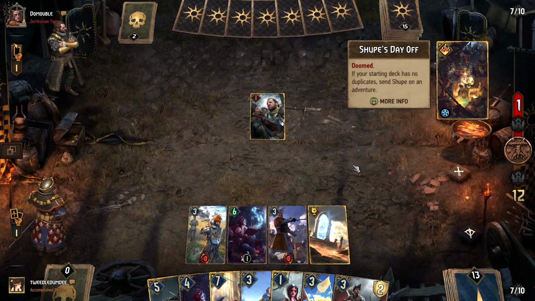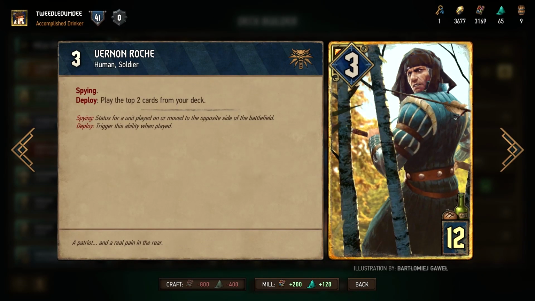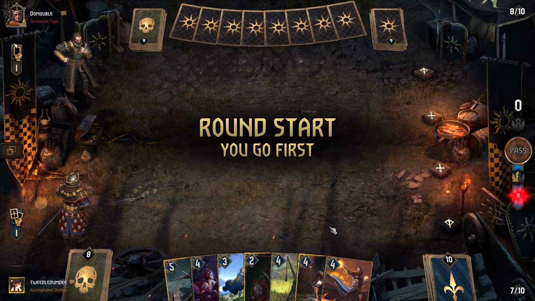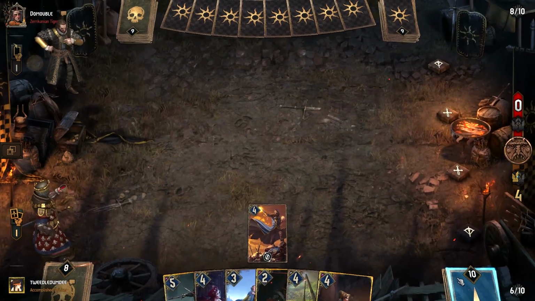And that's it. Our top 5 NR legendary cards that I recommend beginners to craft first. Honorable mentions include Kira Metz, Vernon Roche, and Mad Kian. All the cards I've mentioned are pretty versatile and can easily be slotted into many kinds of NR decks.